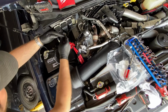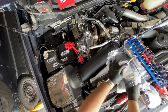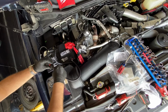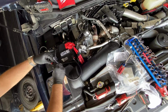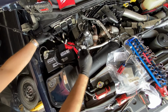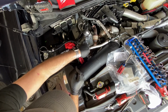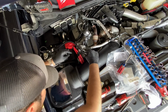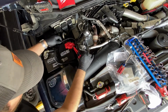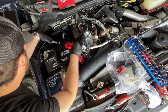Now you want to take your mass airflow sensor wire and get the supplied extension and install it in first. Make sure you press in the little red clip after you install it. And plug your other end into the truck, like so. Pop that in. Just route your wires however you prefer.